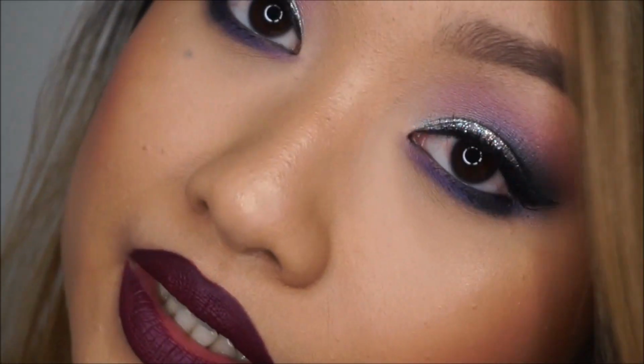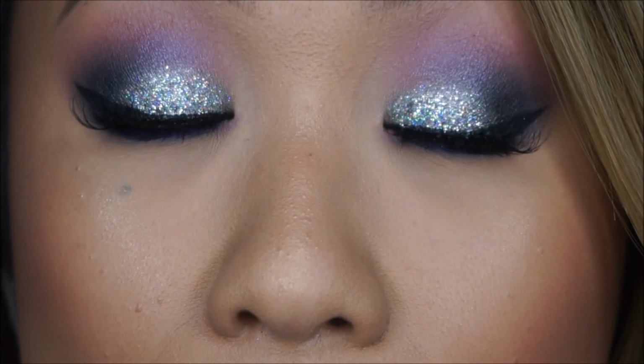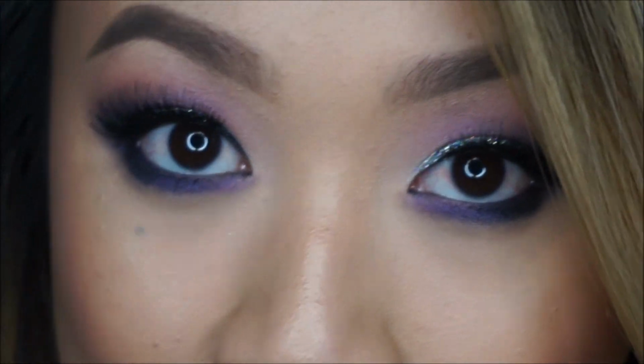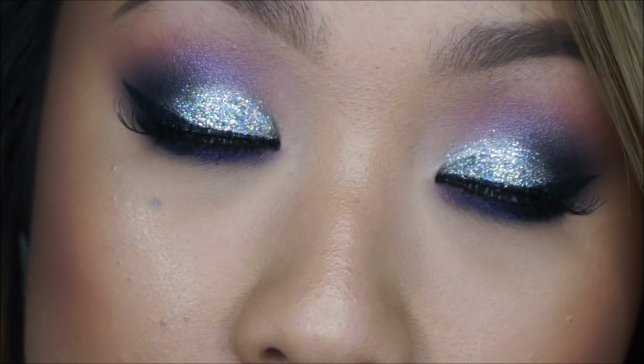But yeah, I'm just gonna zoom in a little bit so you guys can see the details of the glitter and stuff like that, so you can get a better feel, because I feel like you can't really tell from this far away. So if you hear a little noise, it's just the camera zooming in, so don't worry about it. So we're just gonna zoom in just a little bit here, or a lot of it. So this is the finished look. I'm absolutely in love with it. I rarely ever use glitters or anything on my eyes, but this is absolutely gorgeous.